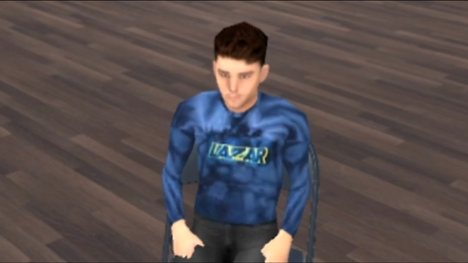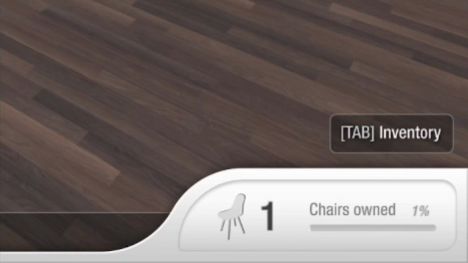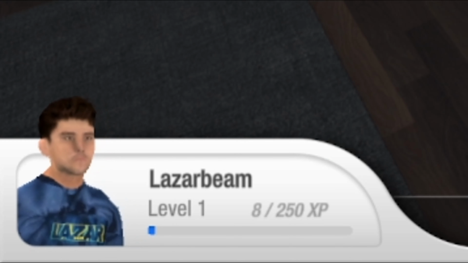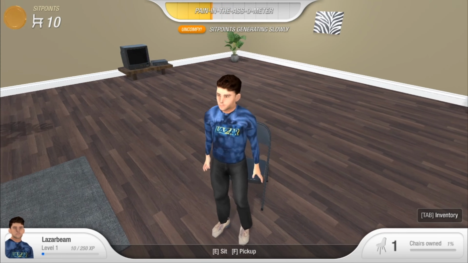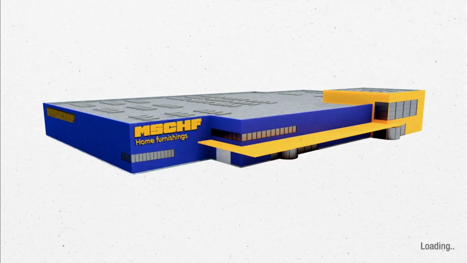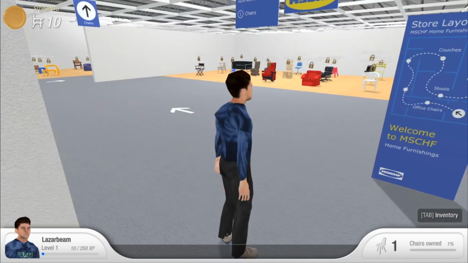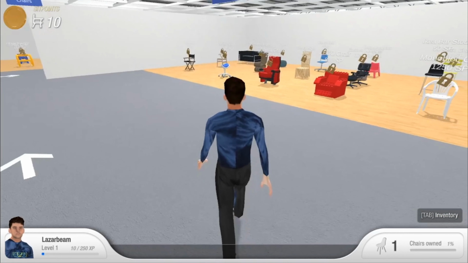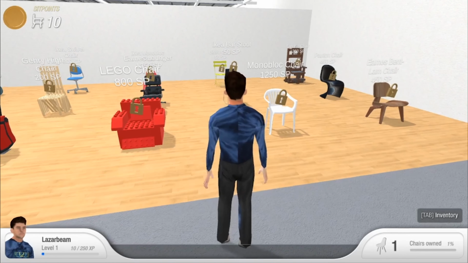What's the point of this? Okay, so it looks like you can buy chairs. We've got the chairs owned category right there. I've only got the folding chair in my inventory right now, which we gotta fix. How do I stand up? E. Let's stand up. Let's see what else we got. Oh, wait, I left my chair. Oh, we're in the store here. All right, so I got $10 right now. 10 sit points. Oh my.